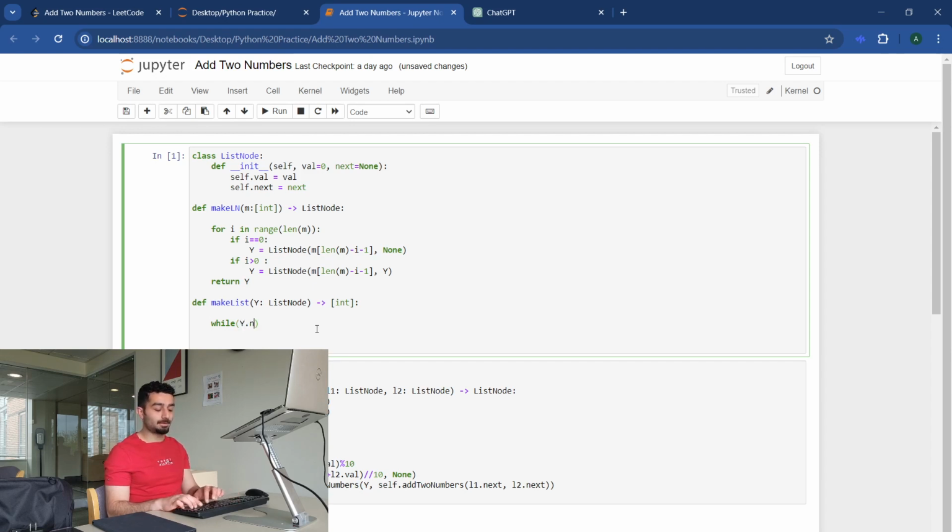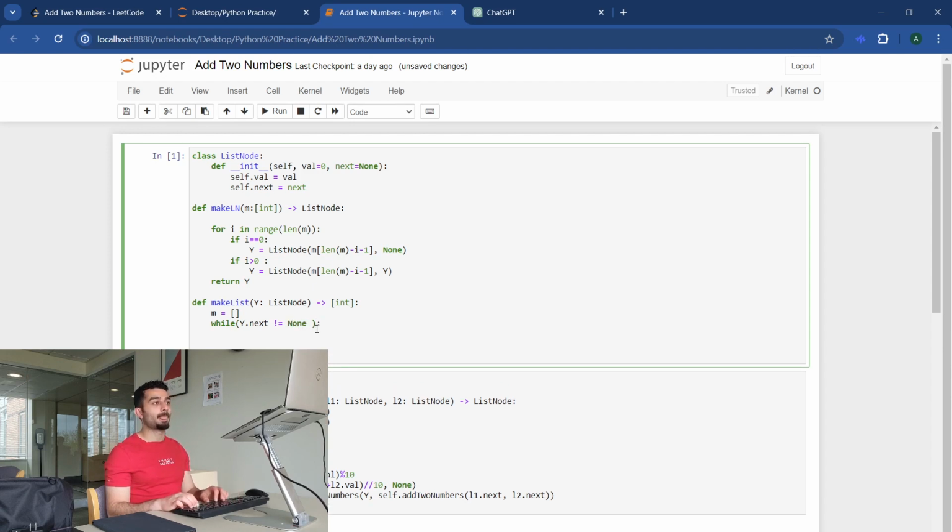While y dot next is not none, I want to say m equals m plus, actually y dot val plus m, right? Y dot val plus m.